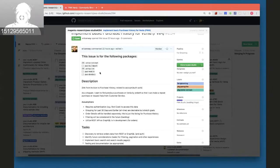That's okay. Order details will be handled separately, and so we don't have to worry about linking on this one. Simply a hashtag will do in your link. For this, we'll cover that as a separate story as that gets refined. And things like filtering, much like what we just covered in search, is going to be considered in the future. Of course, this should be built knowing that is going to be in mind, and that will be more of a time-based search, especially in cases where there are lots and lots of orders.